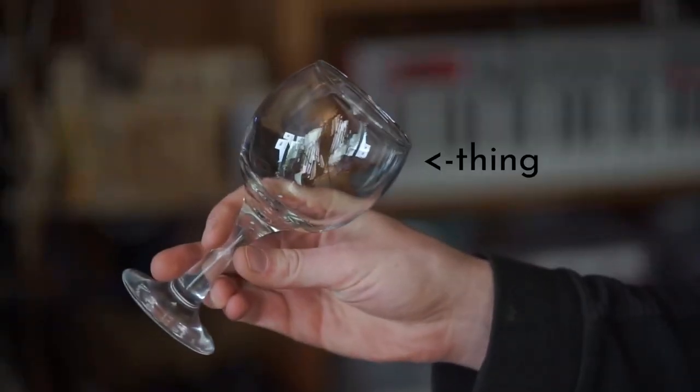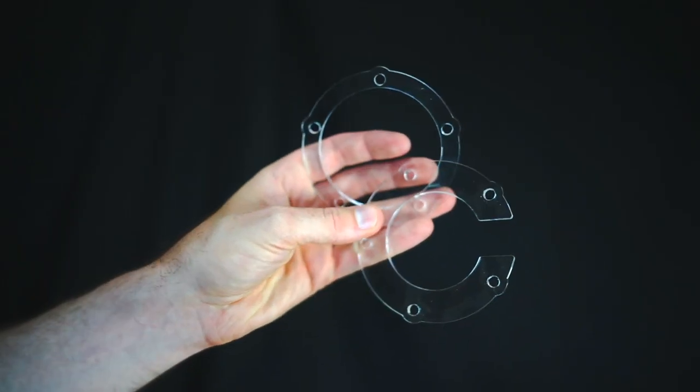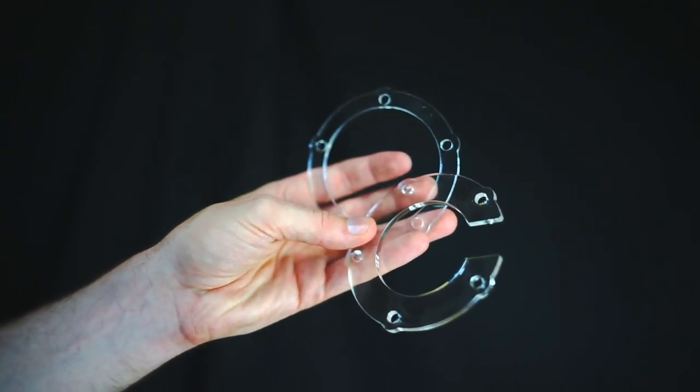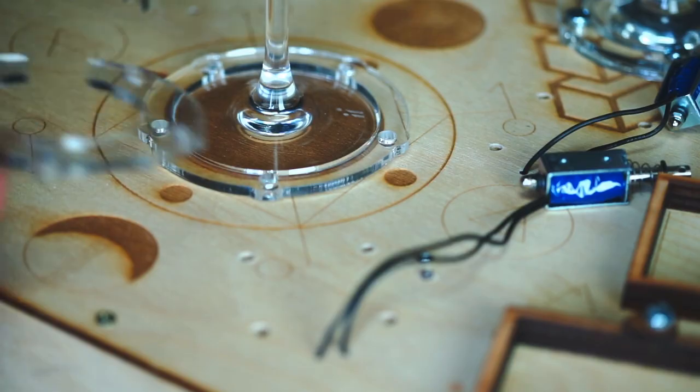Assembly. Here's a thing that I want the thing to hit. It's some holder thingies I made for the wine glasses out of laser cut acrylic.